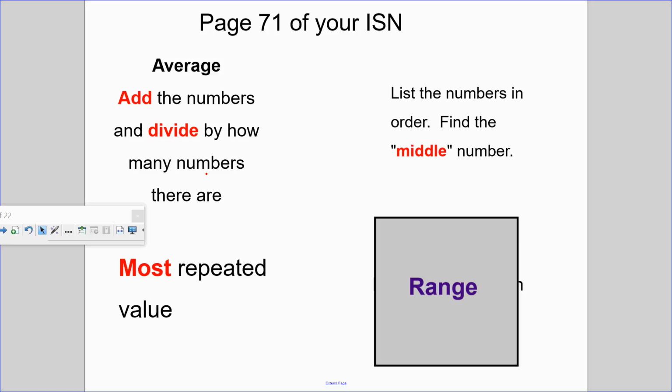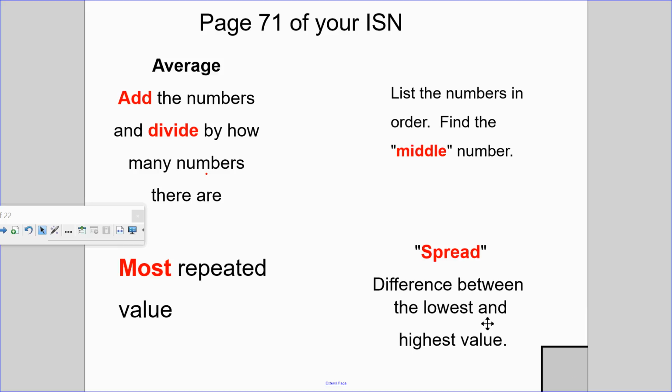Like for example, in gymnastics, I think 10.0 is the highest you can get. And some people may flop and fall off the balance beam and knock their head or something. So they may have a score of like 3.0. So what did the scores range from? It can range from 3.0 to maybe 10.0. So that's the range. The range is the spread. It's the difference between the lowest and the highest. So from 3.0 to 10.0, that's a spread or range of 7.0.